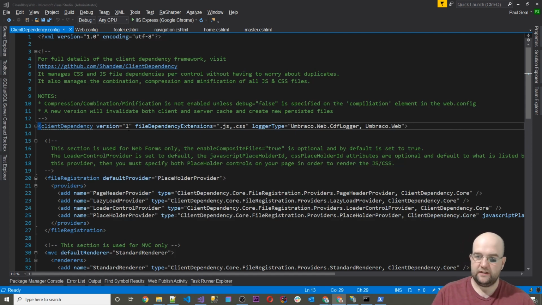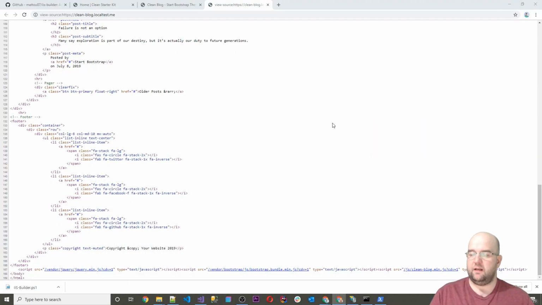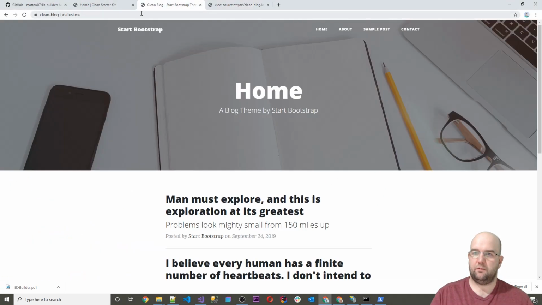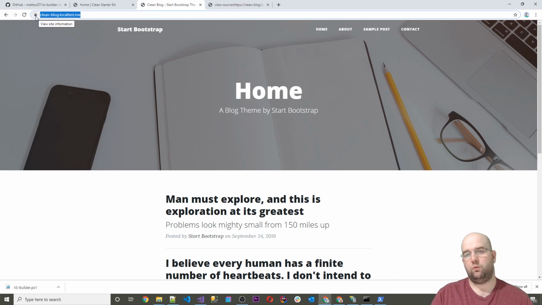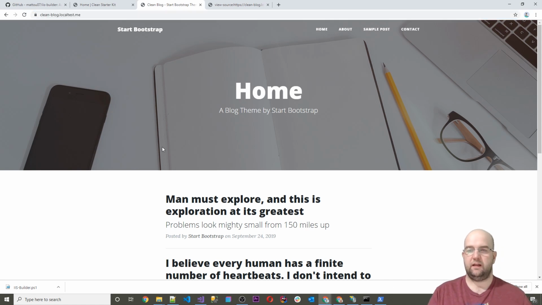So by changing this number, it generates a new query string so that the browser doesn't cache it for you. So that's client dependency. That's the site set up as a site on your local machine with HTTPS. We'll move on in the next video with the different document types and compositions.